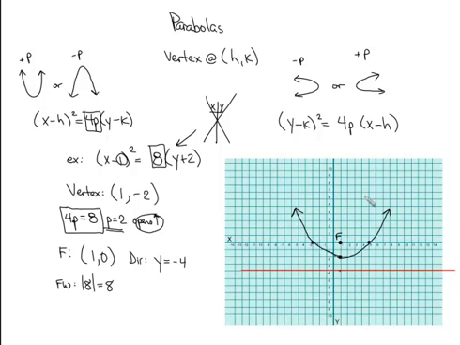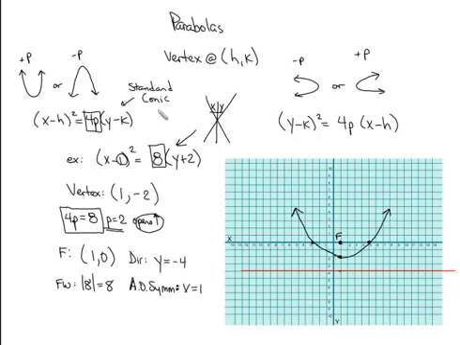The axis of symmetry is the vertical line running straight through both the focus and the vertex — that's x = 1. If this were a sideways parabola, it would be y = something. This is called standard conic form in this chapter — I'll refer to it as standard conic form, to distinguish it from y = ax² + bx + c. Standard conic form uses P, referencing the focus directly.